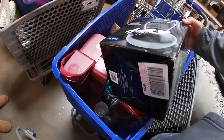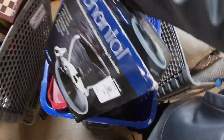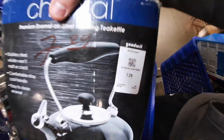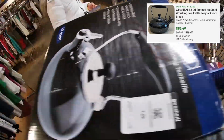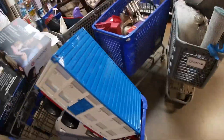The next item I did actually bring home with me here is a 1.8 quart Chantal Onyx Black teapot. Now, for whatever reason, the color black sold a lot better than the other colors. You can see there Goodwill selling it for around $7.29. Black was going for around $60, but green and red and blue were only going for around $20. So I ended up picking this up.